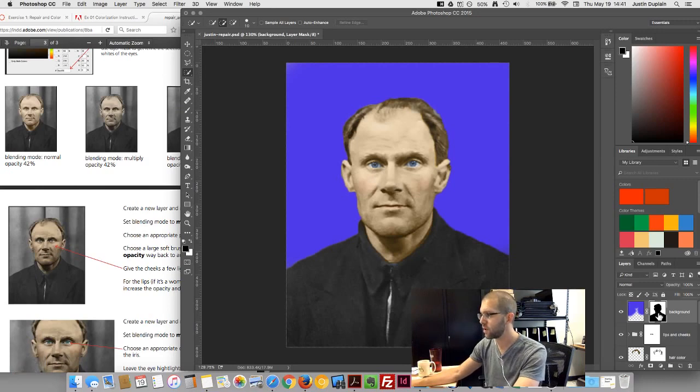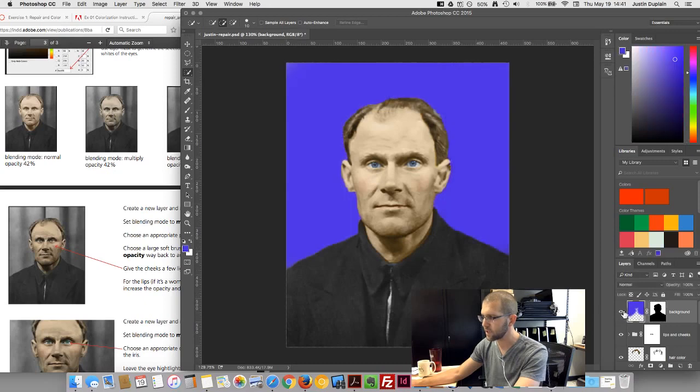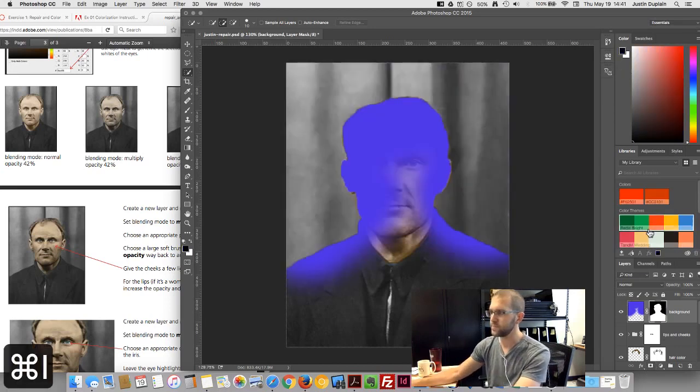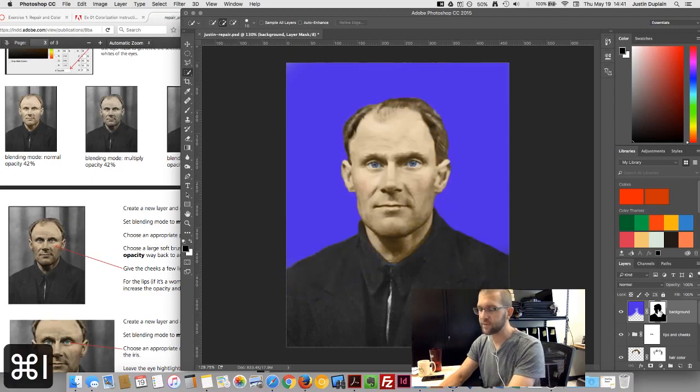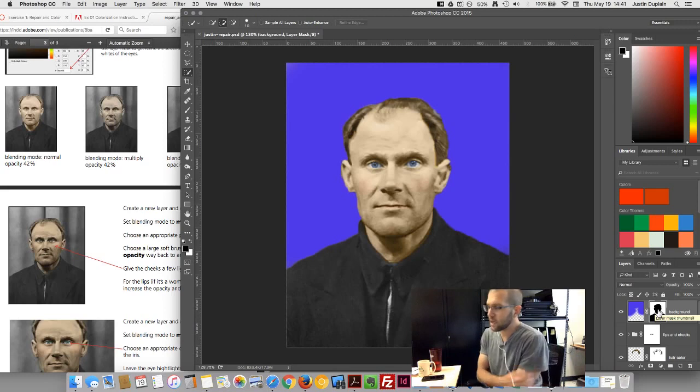Okay, so again, what I did is I made a selection of our guy using the quick selection tool. I selected the layer with the color in it, and I pressed the mask button, and it made a mask that was basically masking out everything outside of that selection, which was the opposite of what I need. So I just pressed Command-I. Command-I inverts the colors in a layer. Okay, and so now I've got color on my background.